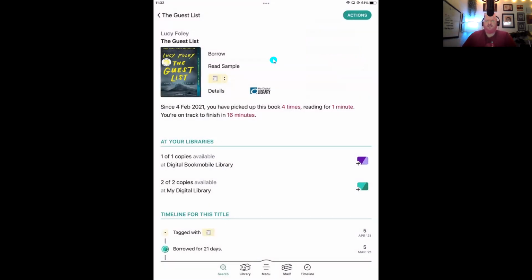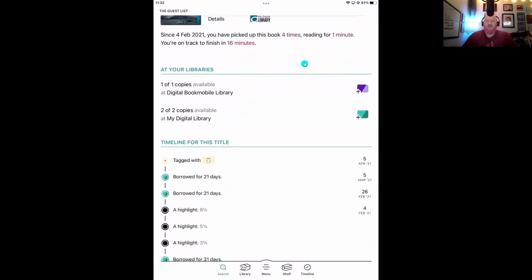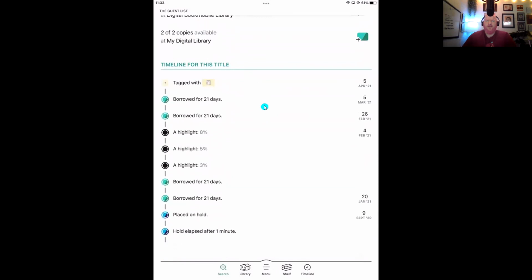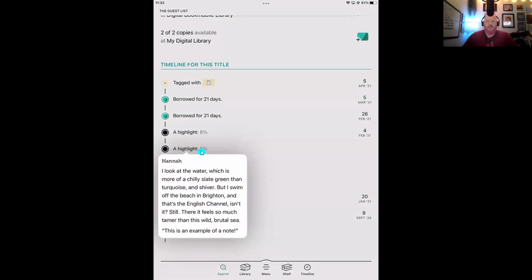But if you're just needing to quick reference a note and highlight you made, we can scroll down to the timeline for this title. And anywhere that there is a highlight, you can tap into it. And it's going to show you the full highlight you made and the full note you made. So this is a great way to reference back any notes and highlights you made within an ebook or an audiobook.